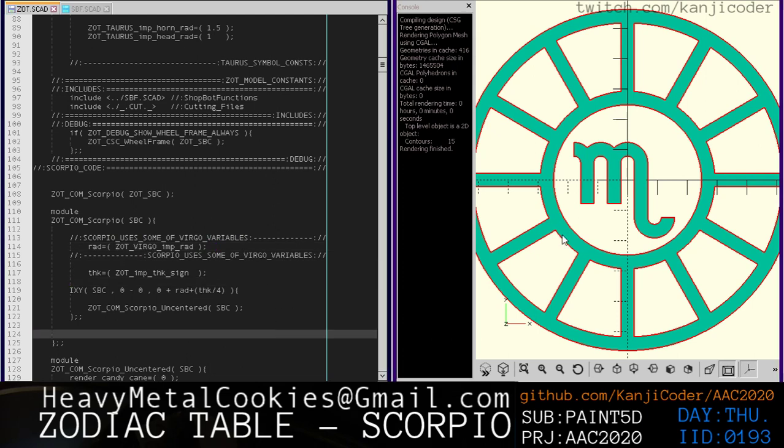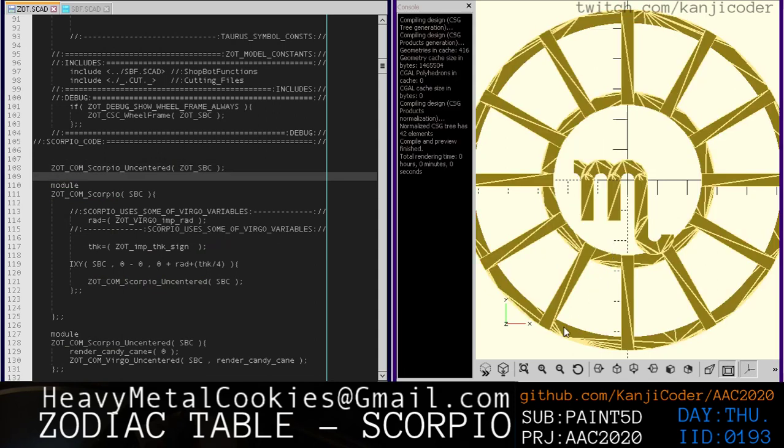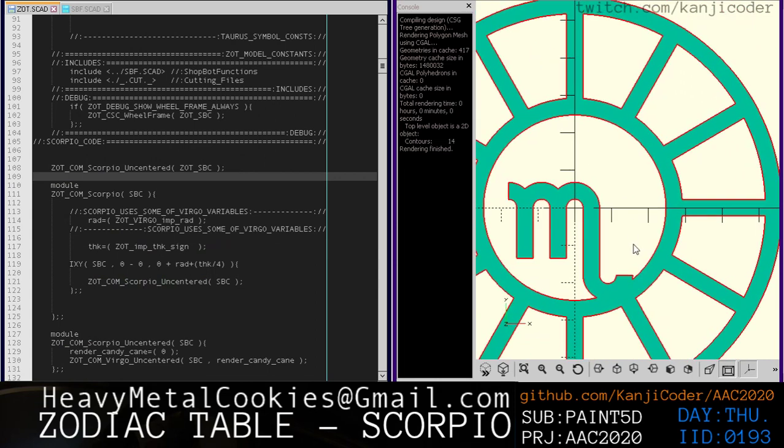Okay, so we got this kind of thing in place, and so what we want to do now is we want to just work on the uncentered version, right? The uncentered version is the one that I am concerned with, that I want to look at, like get rid of that arbitrary transformation, right? Because this is going to be easier to comprehend where things are, right? So to get down here, to get way down there, like how are we going to do that? Now we did things in kind of even increments, but oh boy, how are we going to find this?